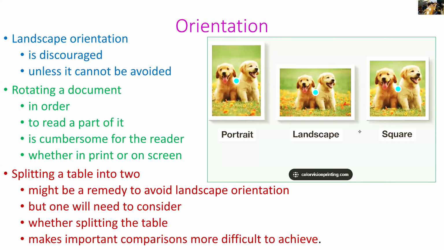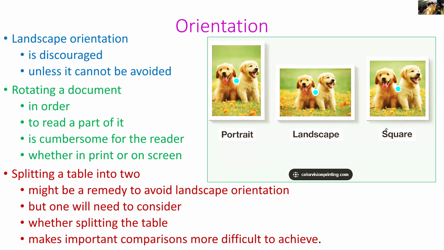Orientation. This is called portrait, this is called landscape, and this is square. Okay. So very often you'll have a mega table, and the table will be going on into three to four pages. Suppose it is baseline characteristics, it will be going on into numerous pages. So how to do it? If you put portrait and go, you can change it to landscape.